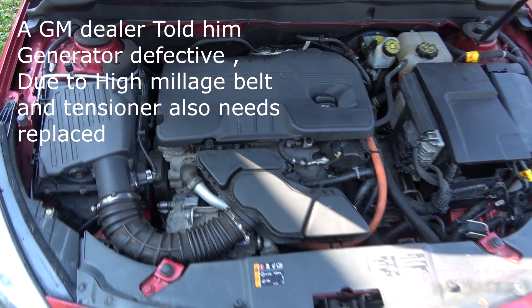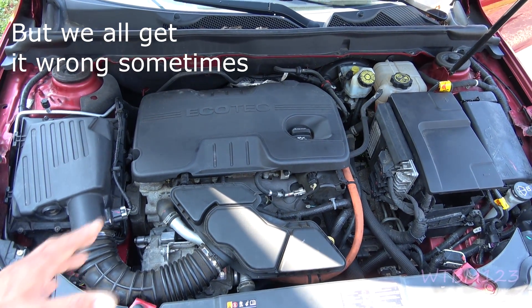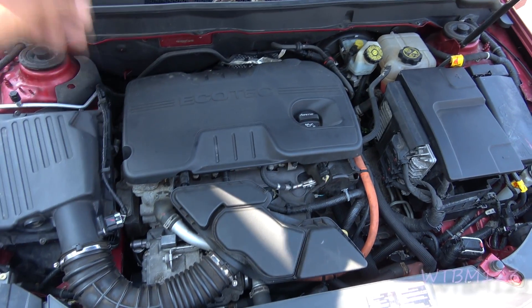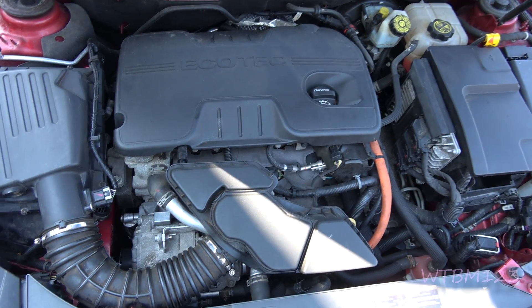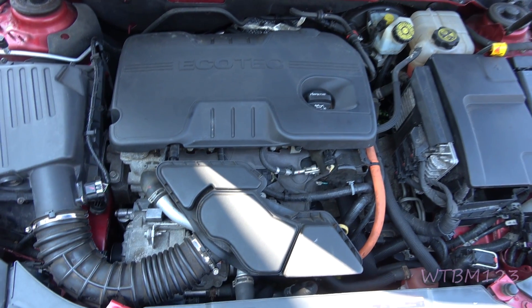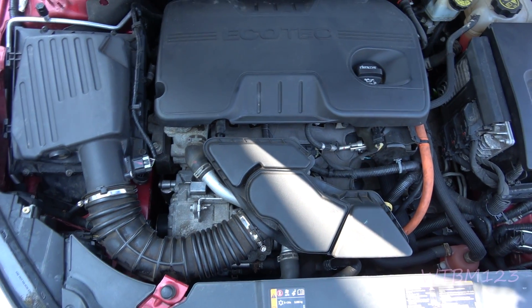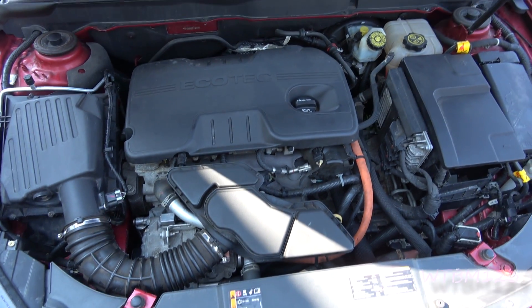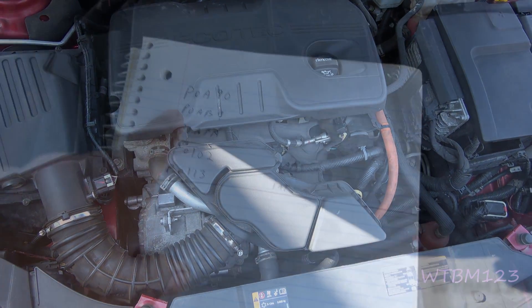After he replaced all this, on the dashboard it would show that it was charging from the generator, but the batteries in the back were down to five percent. They weren't showing a charge when you were slowing down on the inside dashboard gauge. I was thinking he didn't have a problem until that bracket broke. When it broke, I'm sure it set a lot of DTC codes, and I think it had the system locked out so it wasn't letting it charge.